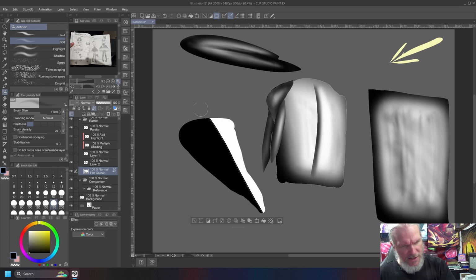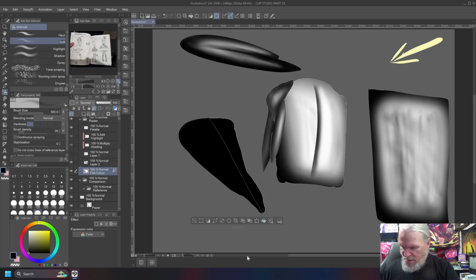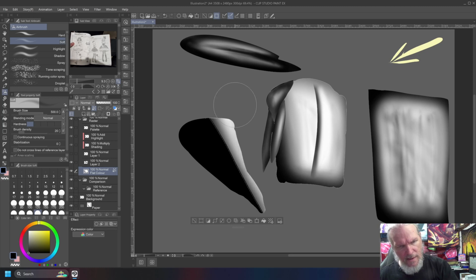using my soft airbrush in black, I'm going to use a very large brush to kind of come in here and go, okay. So let's kind of give that some form, give it sort of an edge, and then we'll kind of connect it up here.